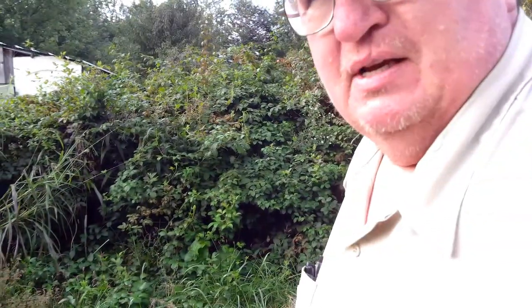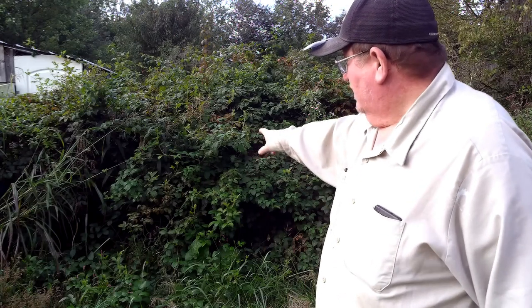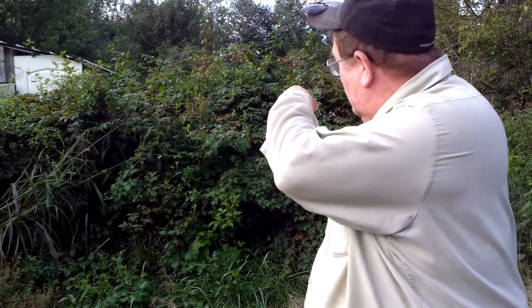Well, right in here, right there, is a set of tier rails, about 40 of them, but that's full of rose bushes, blackberry briars, and looks like there might even be some other bushes growing up in it, like honeysuckle. So I need to get that all cleared out of there. If I can't get my bush hog in there, you can use the bucket on your tractor for so many things. So let me show you how to use the bucket of your tractor. And I'll show you what a tier rail is too. But I'll show you how to use the bucket of your tractor to get that cleared off where you can get in there without getting ate up with briars.